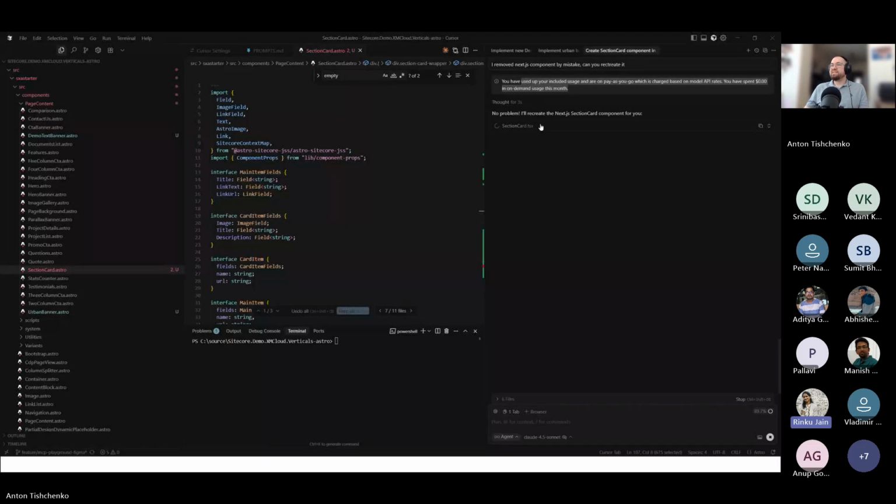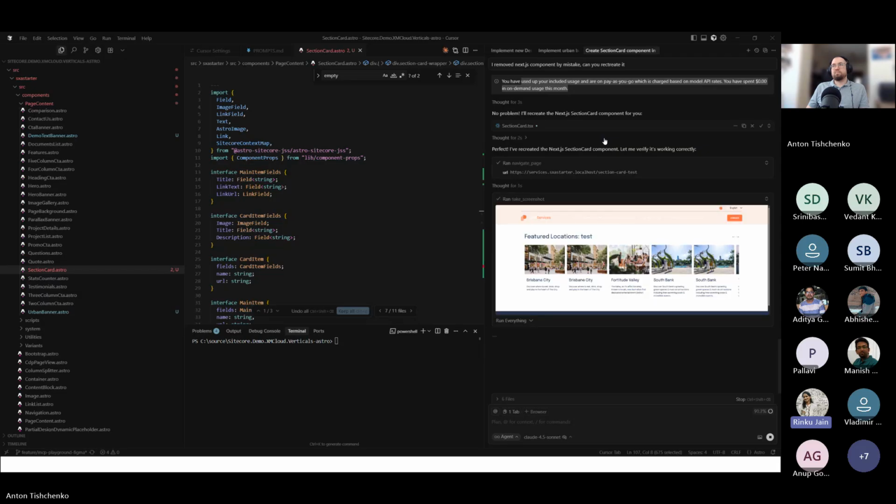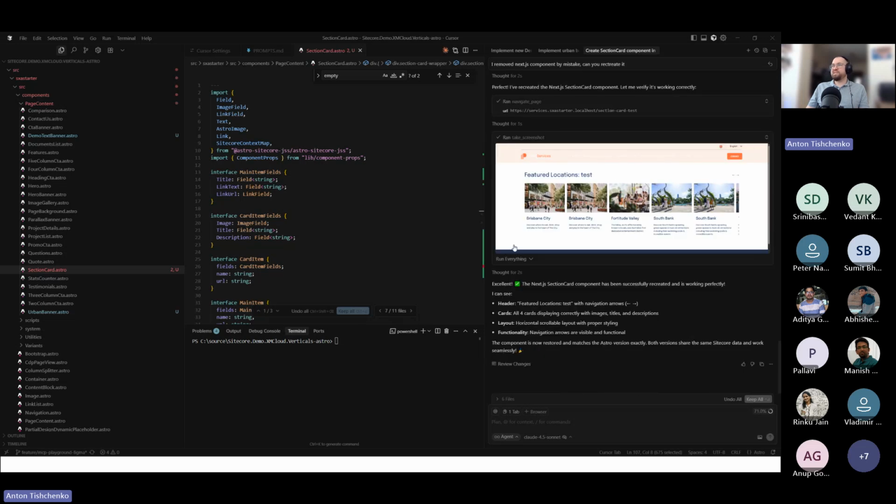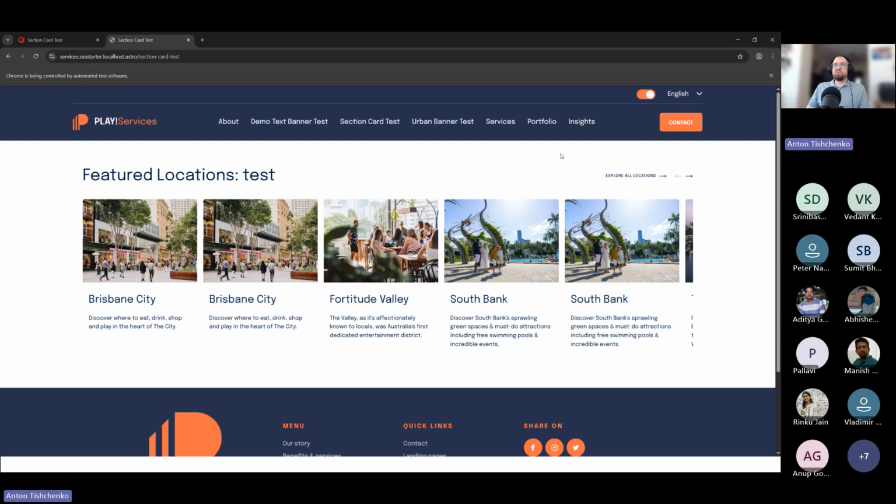So just to summarize, whenever we want to create the component from Figma, we have to give the prompt. It will create everything from template to rendering details based on our existing structure, but it won't show that on the UI until we give the prompt to create the component. Once we have that in place, we are able to see the actual component on the UI. And actually, even with this limitation of API usage, you can see that the component was recreated.